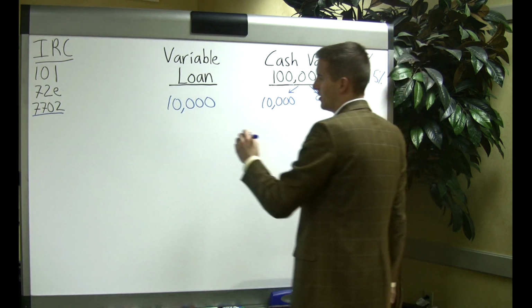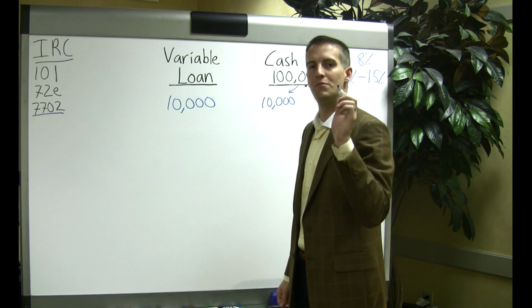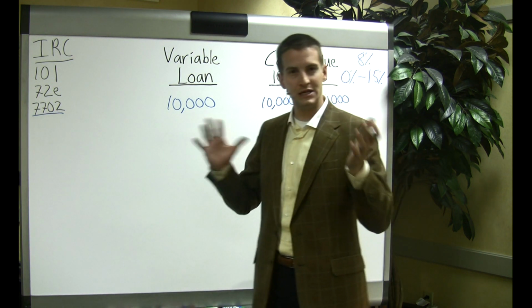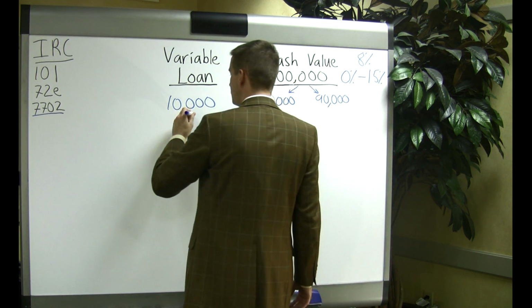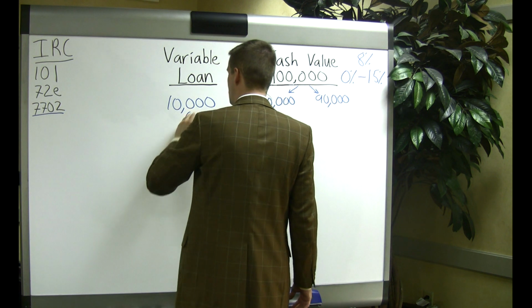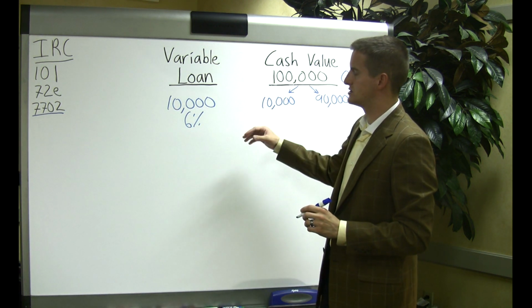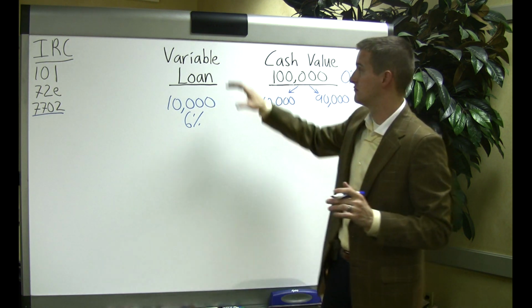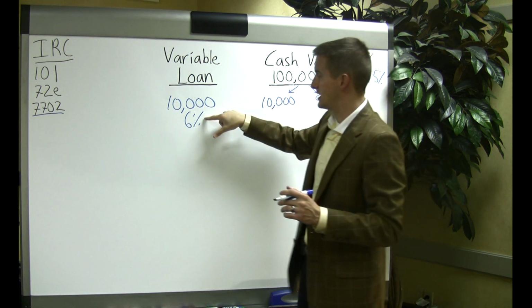So with the variable loan, they're going to charge you a rate that is tied to the Moody's corporate bond yield average, and that's been around since 1919. Currently, it's roughly about 6%. So let's just say we borrow $10,000 and we're being charged 6. And that rate can change once a year or once a month with some, but that rate is tied to, again, a bond rate that is variable. It's going to change. Now, let's say it's 6%.